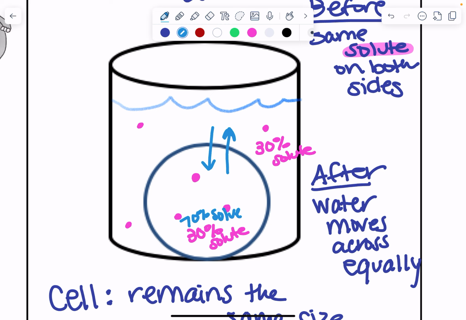Okay, I want to add this to our studies here. Let me move this solute particle over here. Okay, so the solvent is water. So I just want to remind you. Okay, so when you're analyzing this, I always tell the kids to look at the solute number. It's just easier. Okay, and water moves towards the larger solute. Well, in this case, the solute number is the same on both sides, on the inside of the cell and the outside of the cell. So in this case, water will move equally across the membrane.